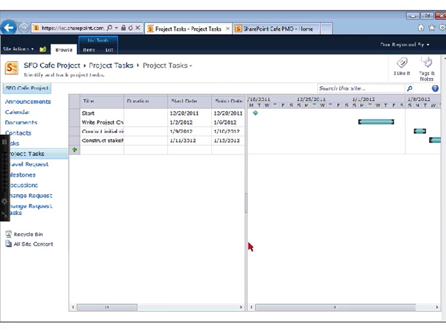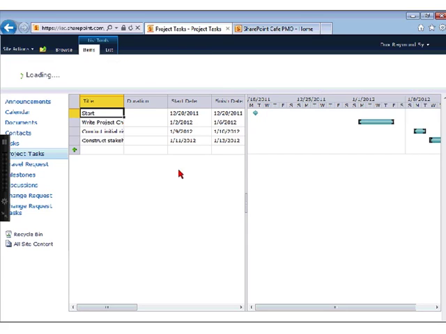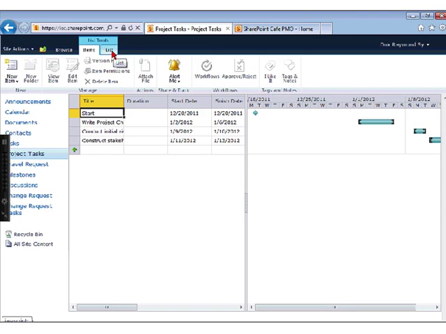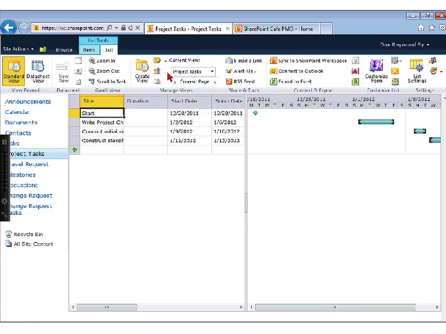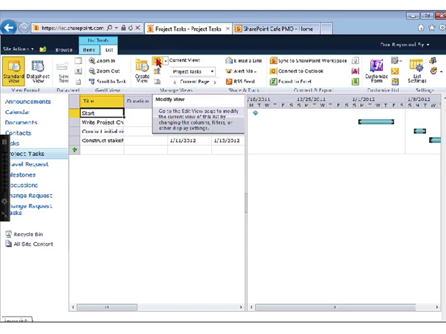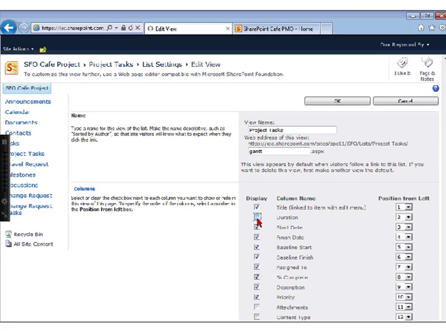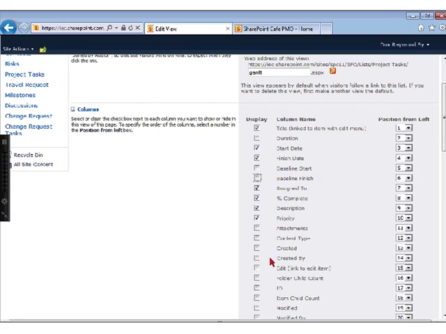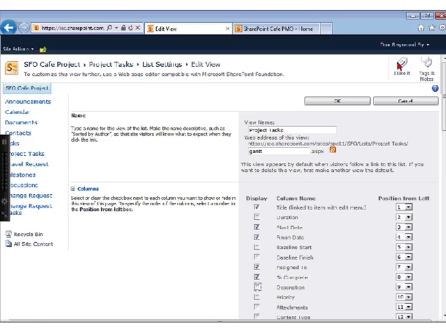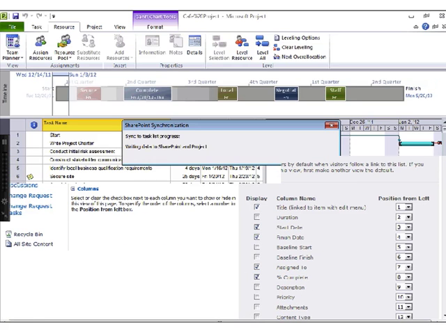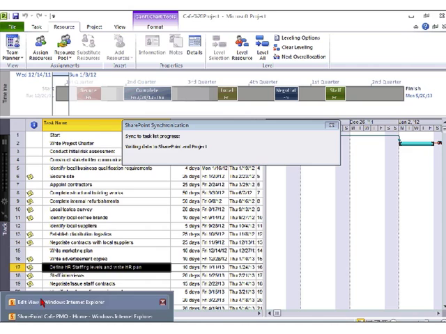And what's the purpose of it? So now the benefit of this is, in fact, I can tweak it too. I can say I want my resource, okay, let's modify this view. I want my resource to update how much of the task they've done, and then more importantly, that information will be made available. So percent complete, I don't need priority or description. Okay, so you click OK. It's still syncing. It shouldn't take too long, but let's see. There you go, so it's all there.